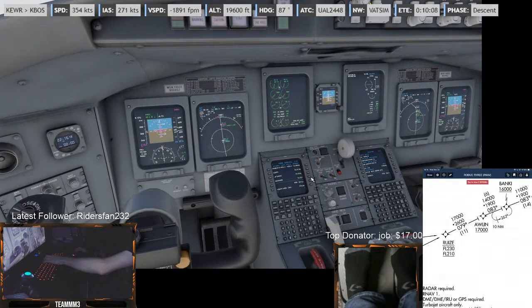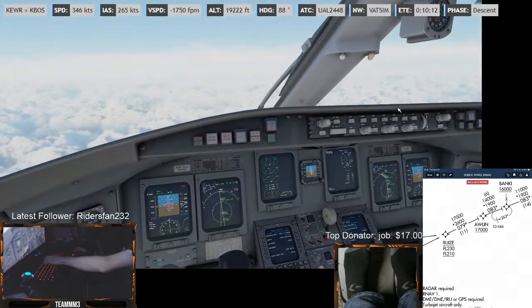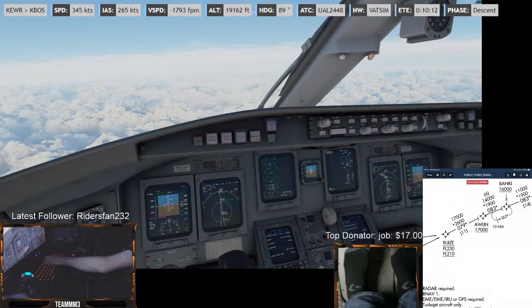7 Kilo Delta, 6 miles from the marker, descend and maintain 3,000 until established on the localizer. Cleared ILS runway 4 right approach. Cleared ILS 4 right approach. Delta 3899, maintain 250 knots.